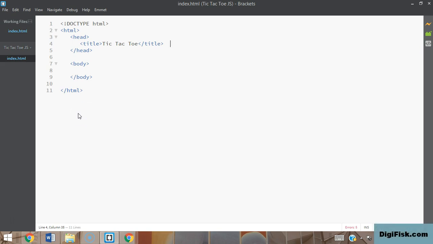Now let's create some metadata for our app. Metadata also goes inside the head section because it holds certain important information of the web app, information that can only be read by the browser the web page is open on. And sometimes it's also read by search engines. For example, some common types of metadata are the description of the web page, some keywords that can be used to define a web page, and so on.